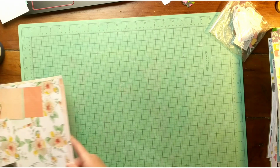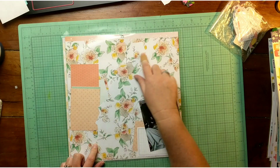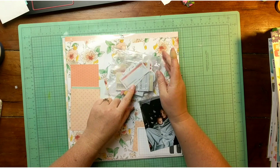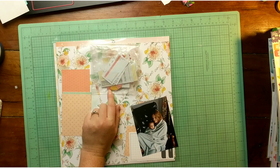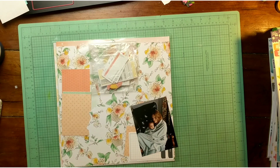Okay, last one. This is gonna be pretty quick and easy because all of this paper is from the Stitched collection by Amy Tan. This is the ephemera from that collection. My packaging died a long time ago on that. And I also have the sticker sheet. It's not in my pile, but it is in a different pile. I had it out very recently.